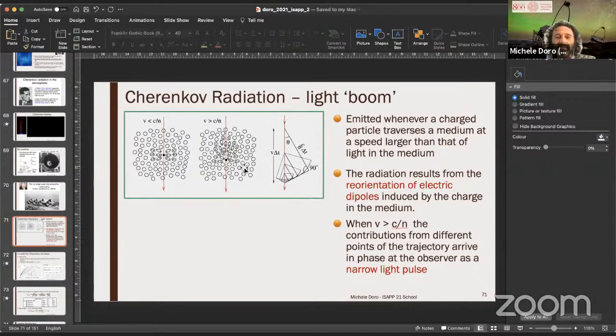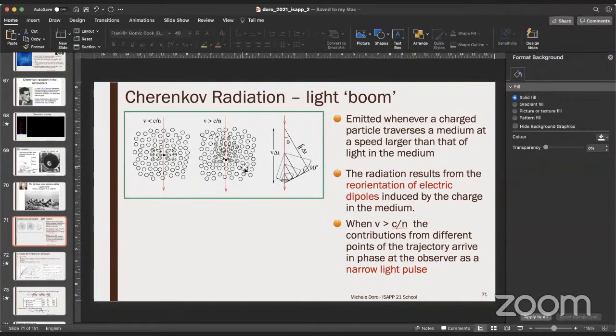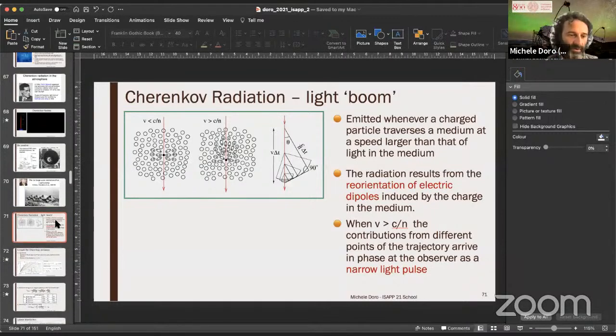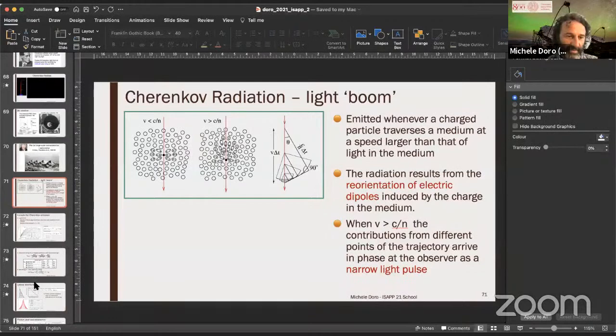And so now, if you have a front, the difference is that if you don't have a coherent pattern, you basically lose your light, okay? Like with a sonic boom: you hear some strange noise from an airplane if it's traveling by, but if there is a boom, you really have a coherent sudden boom, which is also intense in sound. And here you have a pattern that is able to maintain its integrity toward the ground. So at a certain point it is the medium.